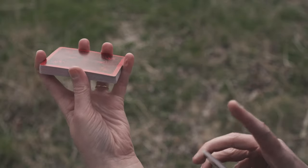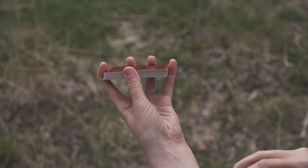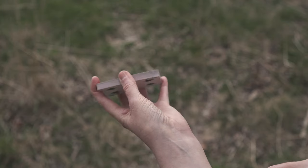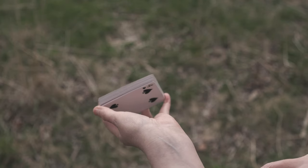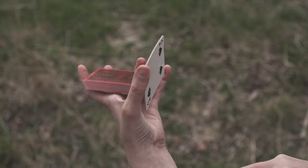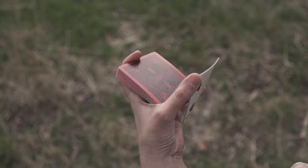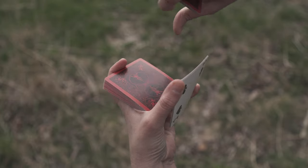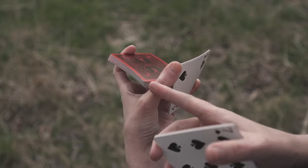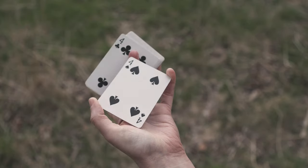All right, here's something that helped me so I don't stay here for many more hours. Here's what I gathered, okay? I was comfortable, because I knew axis beginning, I was comfortable to pull the cards, but I wasn't so comfortable getting to the point of putting my middle under. So what I'm doing here is I'm really shifting this packet past my thumb and up. That gives me enough clearance.